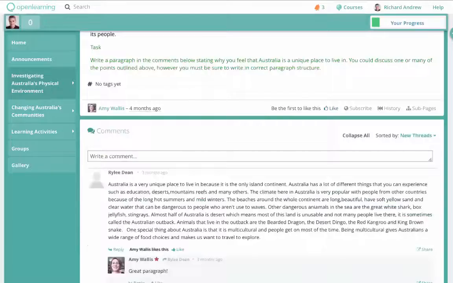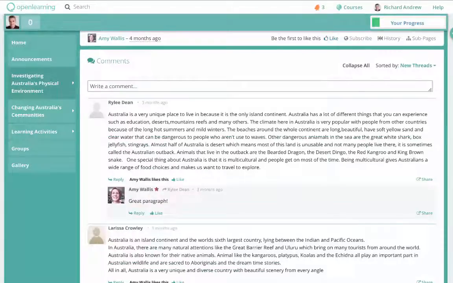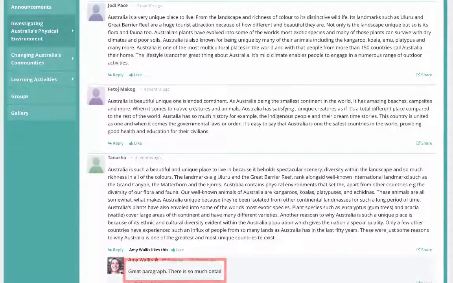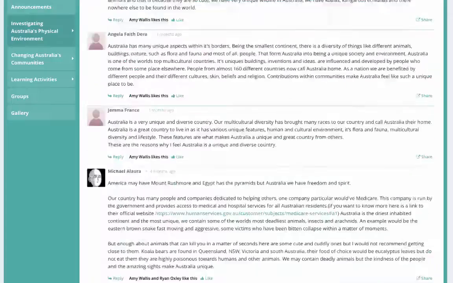So Riley, that you can see here, she's a learning support student, and I encouraged her, before she put in her paragraph, to go and have a look at some of the other students. And I pointed out some of the ones that she should have a look at through my comments. So the great paragraph that I've given her in terms of feedback here, I did for other students, so that she would know which students to go have a look at, so that she could model her writing off the best students in the class. And this she found really, really useful.